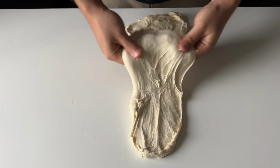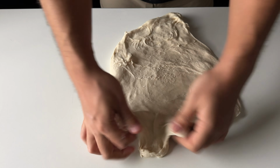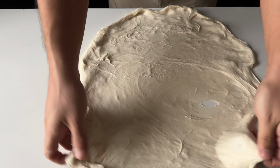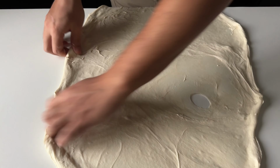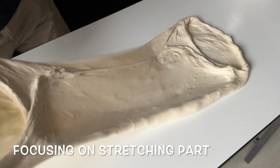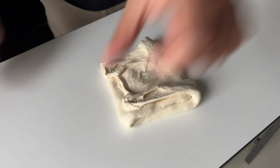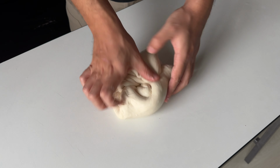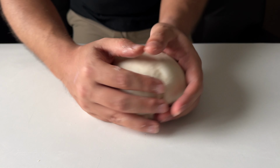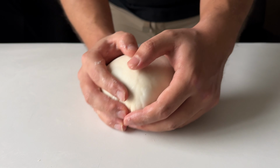Bring the dough onto the surface and we want to do a technique called lamination. Spread the dough as much as you can. Here you can evaluate your dough and how the gluten has developed. Open it up without tearing it and then fold it in. Again, we are focusing on the stretching part. And now again, same technique. With the help of the surface, I'm going to round it up and bring more tension. Like so, my dough gained lots of strength and is ready to finish its bulk fermentation.